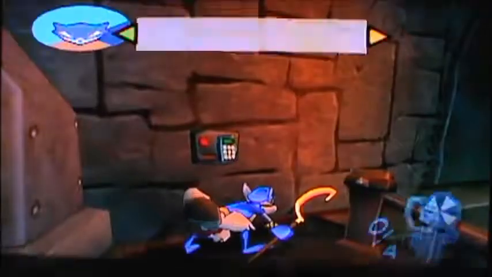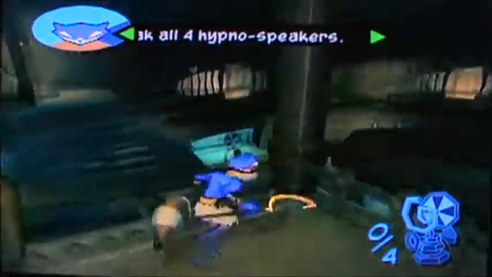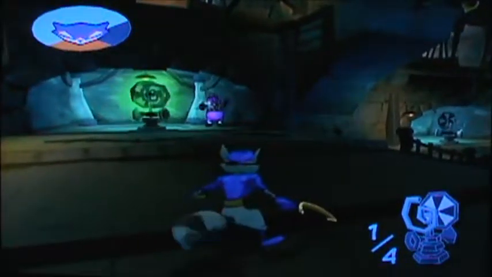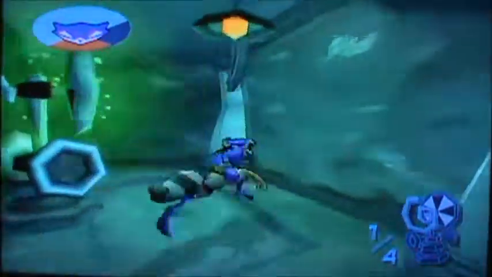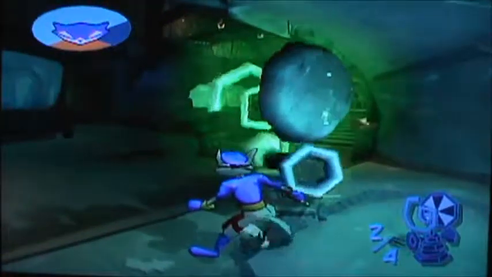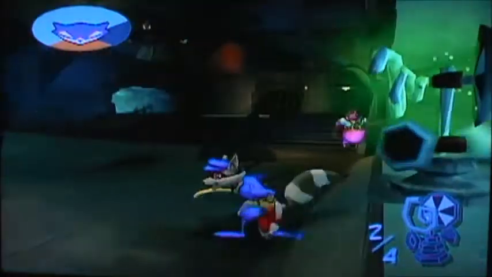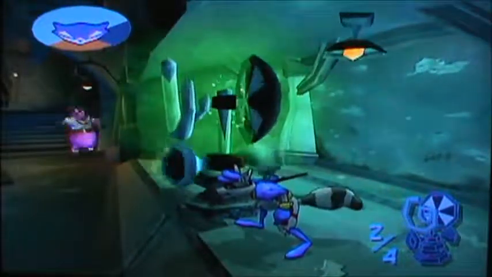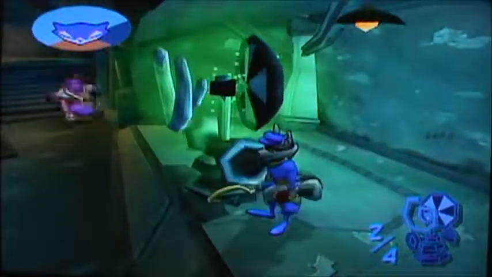Hip bulls can bark. Hands up, Sly. The hypnoboxes are too strong for you to destroy with your cane. Try using Murray's attacks to take them out. When they're all offline, Murray should be jolted out of his spice rage. Watch out! Oh my god, is he gonna keep... Holy shit! Oh shit!